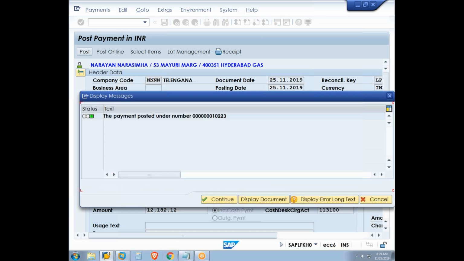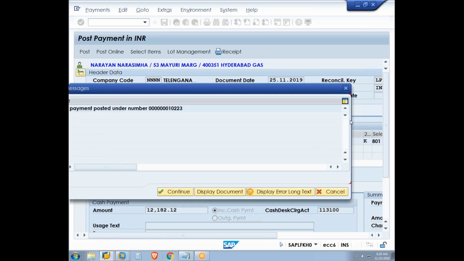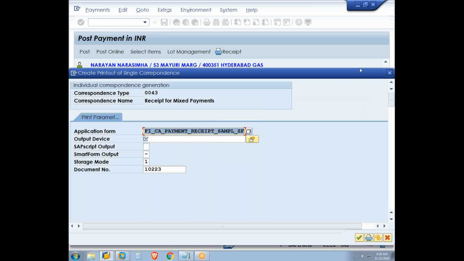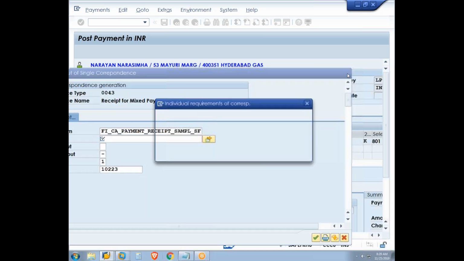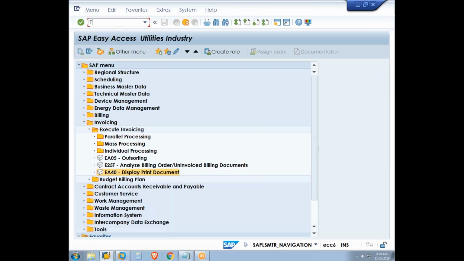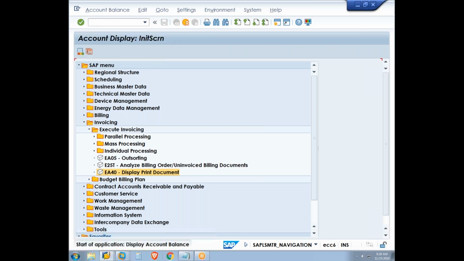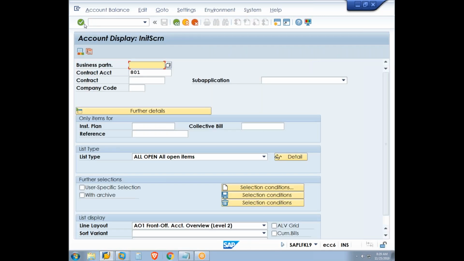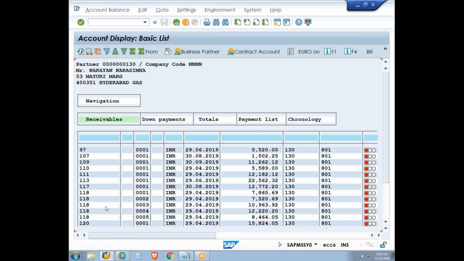Now the payment is posted. That means we received the payment. Now once the payment is received, what will happen to the open item? Earlier it is showing the document is open, but now it has been cleared. So if you go to FPL9, and if you find out open item, 116 will not be shown here because we have cleared it. It will only show the items which are yet to be cleared, but we have cleared 116.